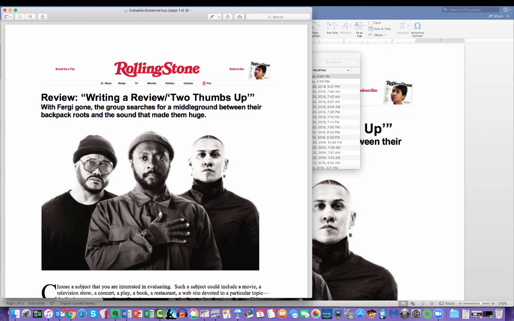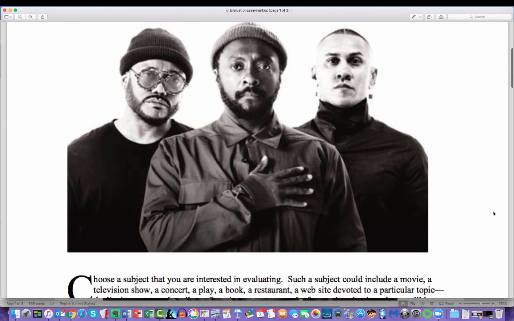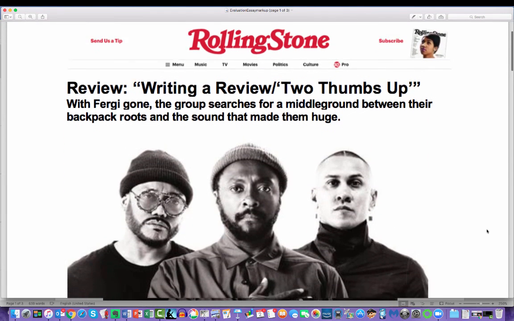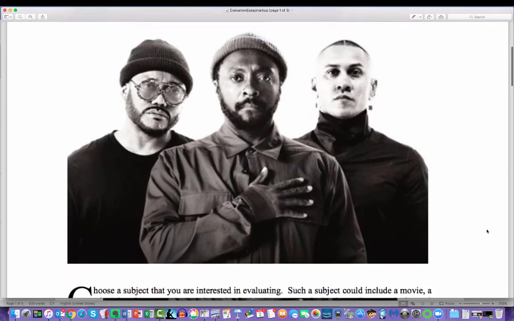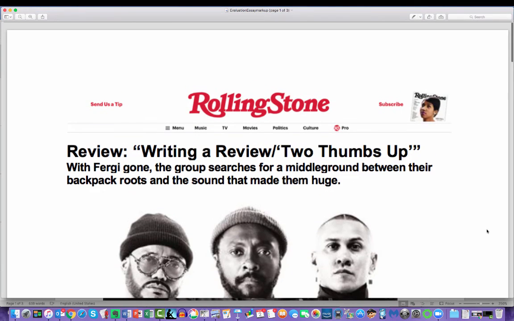Okay, so this is just the preview program on my Mac. But what I wanted you to see is no matter how big I make this screen, we tend to have almost no margin on this. And so it looks more and more like a web page. And make it as big as the screen. And so it looks less and less like a Word document. And so that's kind of the final effect that we're going for with this assignment.